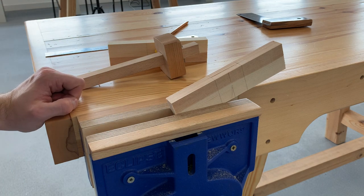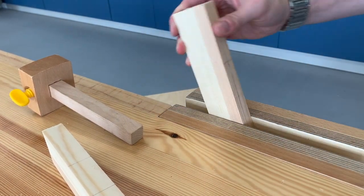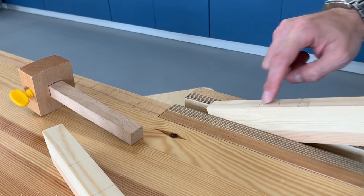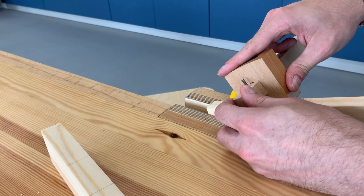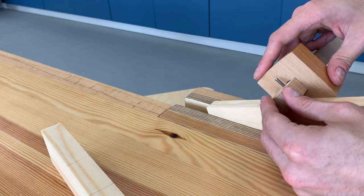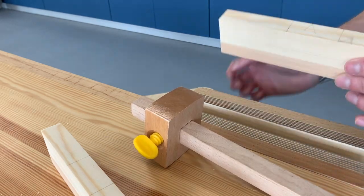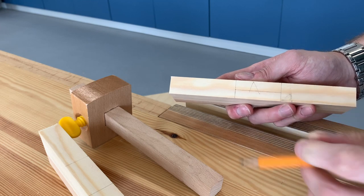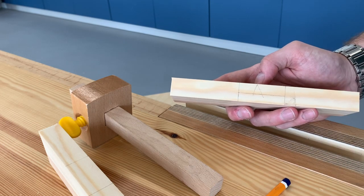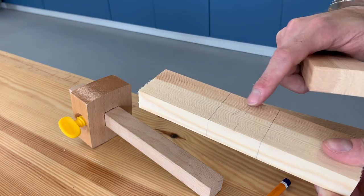Now that I have my marking gauge line drawn in, I'm just going to go through that with a pencil. I'm going to flip this piece end for end — loosen the vise, keep the piece in the vise, slide it back, pinhole in the end, run the marking gauge away from me. Pinhole down there and let's push the marking gauge away from us. I made sure that my stock was in against the side of my piece. I'm going to repeat the exact same process on the second piece of timber, coming in from the same side — the side that has the face edge mark.